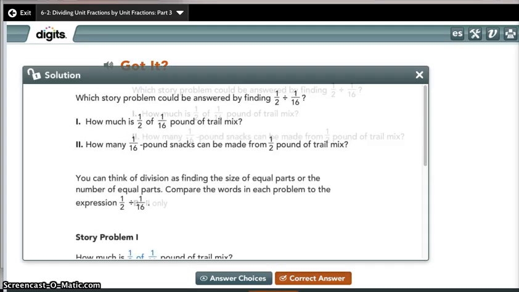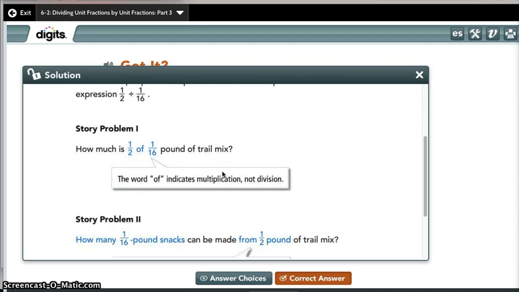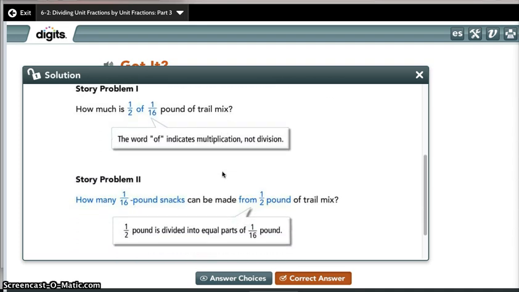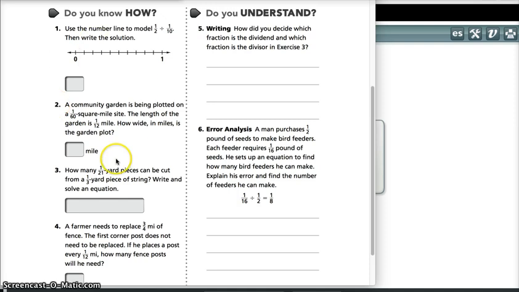All right, so answer 2 is the only one that's going to result in that problem, and here is why. Go ahead and pause the video if you'd like to read through this. Then I'd like you to do your Close and Check. Complete questions 1 through 6 in your Close and Check, then come back for the answer.